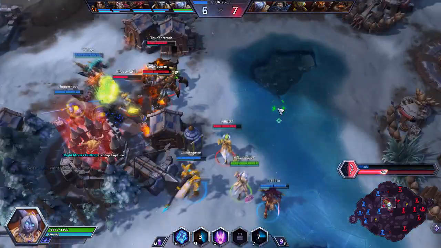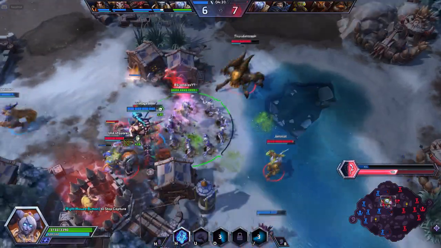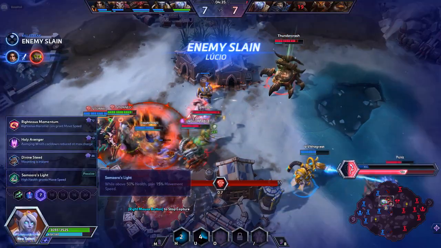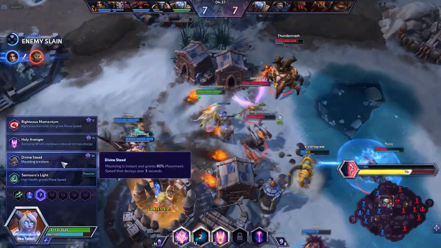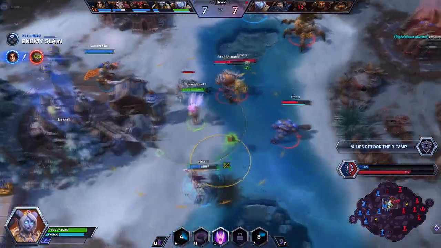One of the things about this build is you really got to make sure that you're using your Divine Purpose a lot, right? Like you want to be triggering that cooldown as much as you can so that you can get the most value out of it. Because your best value is by activating that cooldown. So Steed now, which I did a bad job just there of.